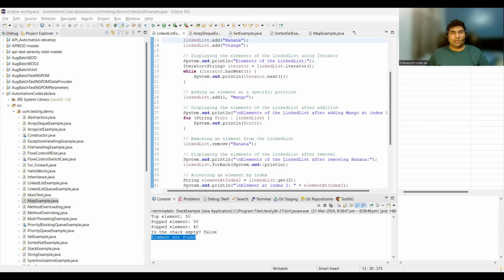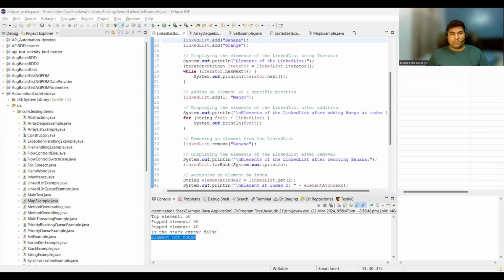Guys, next thing that we'll understand is linked list. So what exactly is linked list, guys? This is also going to be part of the list interface itself, which is going to implement that. In the linked list, it acts like a dynamic array, and we do not specify the size while creating. The size of the list automatically increases when we are dynamically adding and removing the elements.